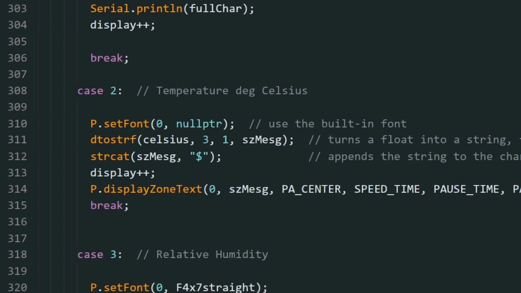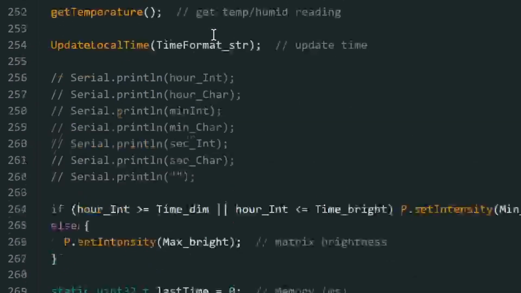Anyway, 2 days. Yes, I've got less hair on my head than I had 2 days ago, and it was frustrating, but I was so pleased when I got it working. Anyway, let's get on with the code.